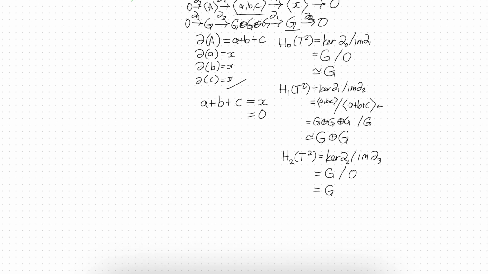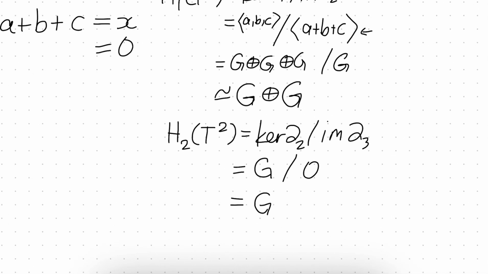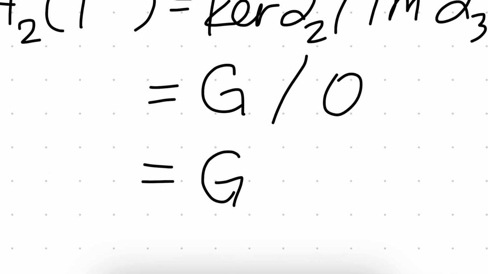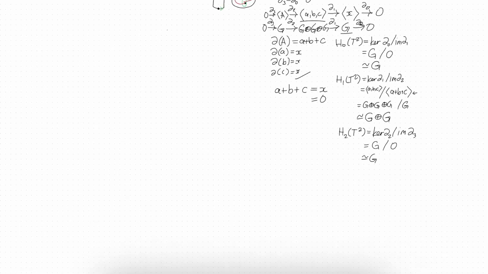And notice that throughout the entire thing, each of these groups I'm quotienting out by are normal subgroups. Now, I'm not going to prove that just now, but I want you guys to prove that as an exercise, that each of these groups that we've been quotienting by are normal subgroups. And so they evenly quotient out our original group into cosets. Right? So that's just isomorphic to G. And then that's it. We're done with our computation.